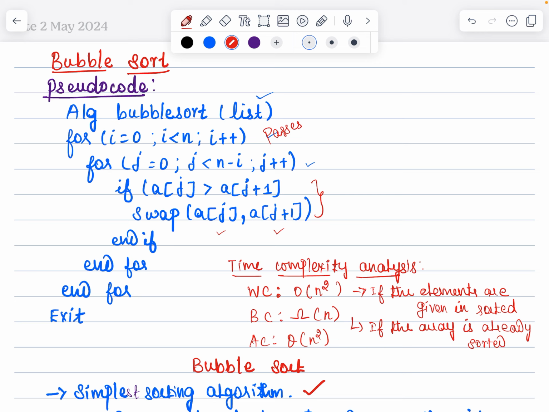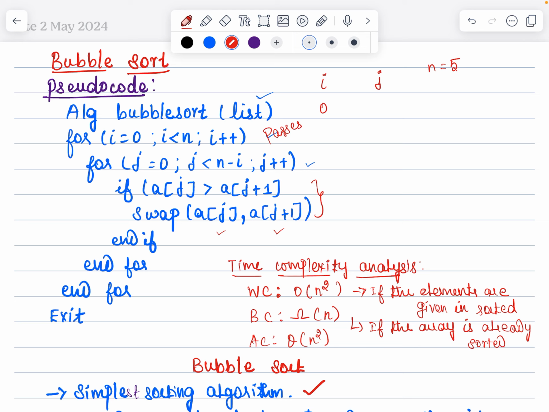So if you check here, the for loop is totally going to get iterated only n number of times. For example, when your i value is equal to 0, this is your i loop and this is your j loop. When your i value is equal to 0, your j loop would get executed for n minus i, right? So here the n value is 5.